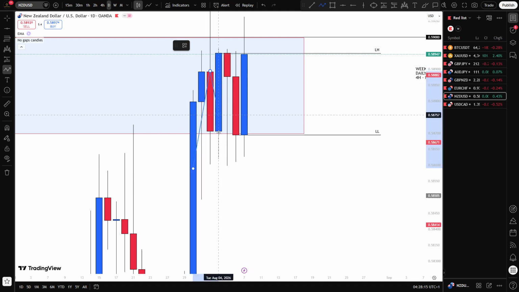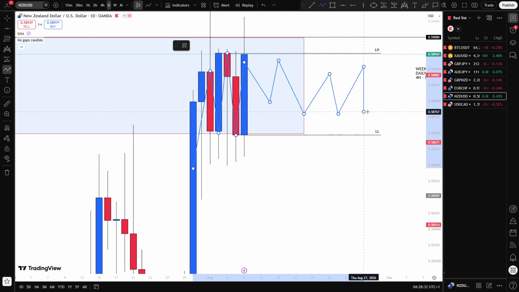So this is how the structure looked. It was higher high, higher low, higher high. This bearish candle closed below here, so we now became lower low, and this bullish candle did not body close above here, so it is just weak. Whatever happened here, we are still bearish. If any candle should body close below here, we'll continue the bearish structure. If this one body closes above, then it will not be bullish.